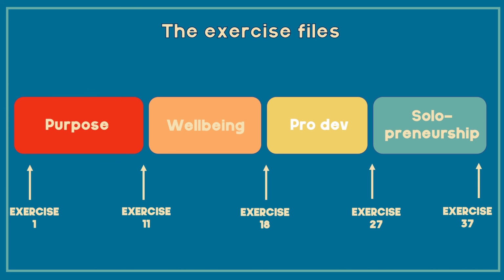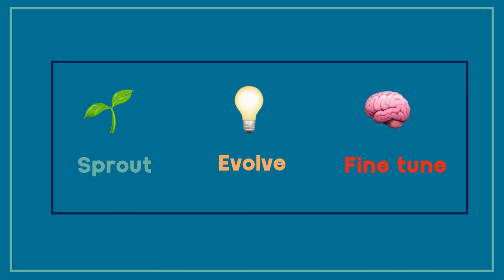We actually recommend that you run through all of the exercises 3 times. This course is designed to help you sprout, evolve, and then fine-tune yourself as a professional. This means that you should be constantly redrafting and fine-tuning your answers to each exercise over time. These exercise files act as an accessible place where you can save, edit, and evolve all of your product and marketing ideas over time into a winning logical narrative.